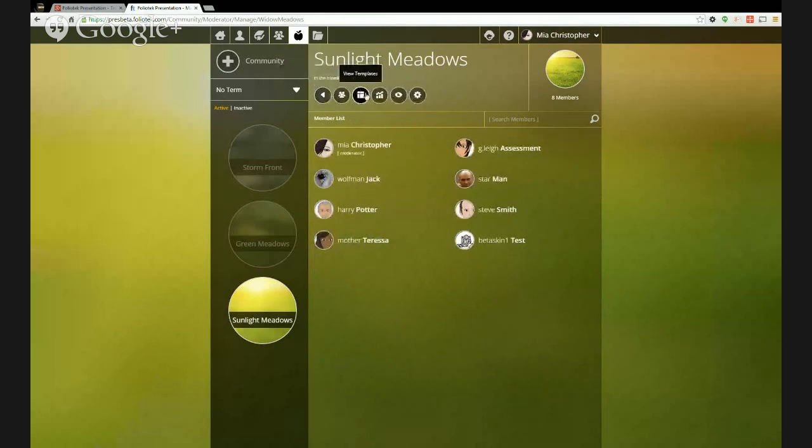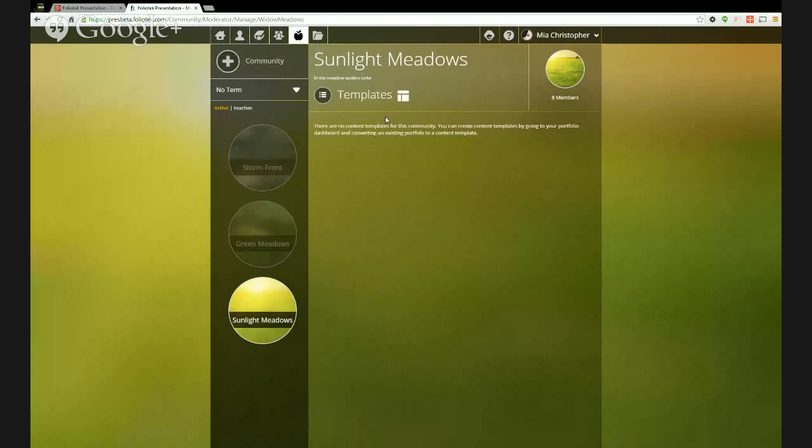The option after that is the templates. So if you had created content templates for your community, and this is something I talked about when we first went into the ePortfolio management screen, under that Actions menu, you can convert an ePortfolio to a content template. And that is what you would see here, that converted ePortfolio. It would be a listing right here. In the future, you'll be able to build content templates from the screen. That isn't a component that we've added in quite yet.